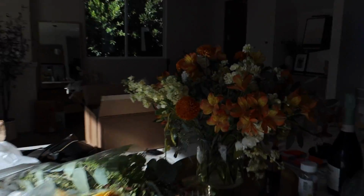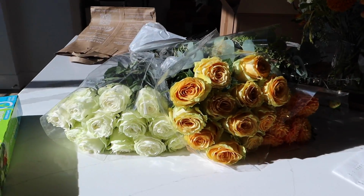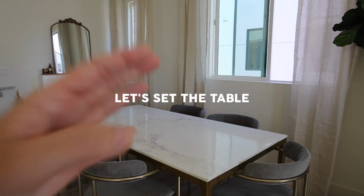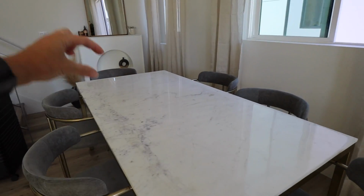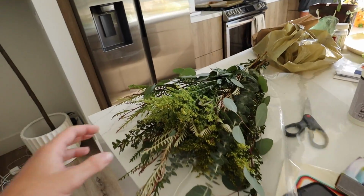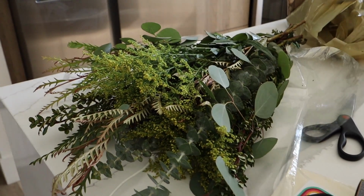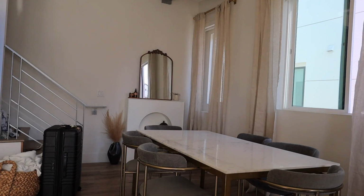Also, you guys, the flowers from the other day are a disaster. They're dying. And I hate them, so I bought new ones. All right, so here is the before. Normally I'll get some kind of table runner situation, like a fabric thing, but for my inspo pics, I liked an example that had greenery going down the middle instead, so I got this, and we're gonna set the table.